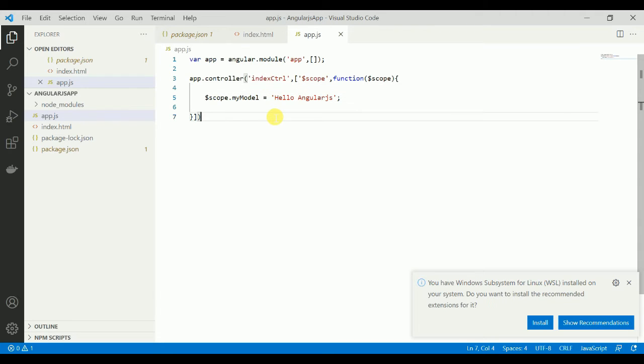Okay, my AngularJS code is ready. Now I will inject this controller into the index file.